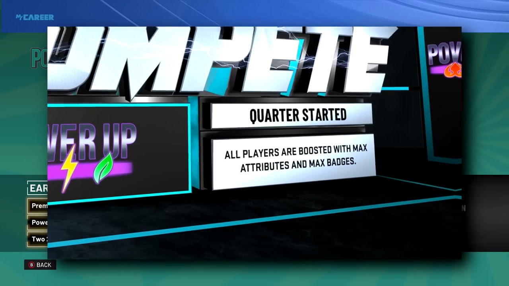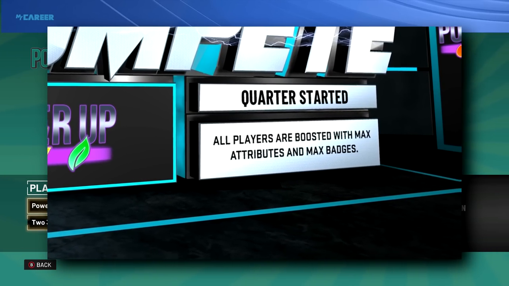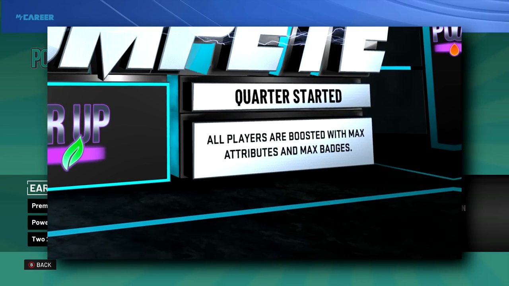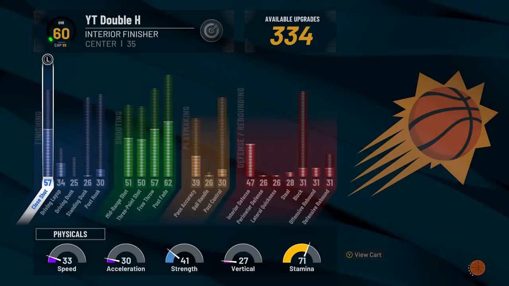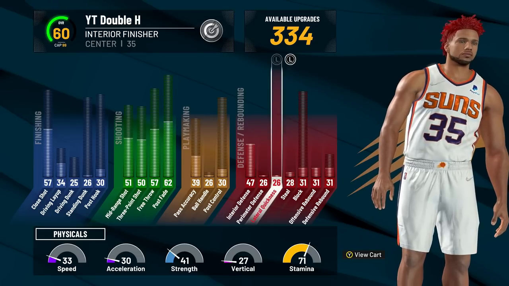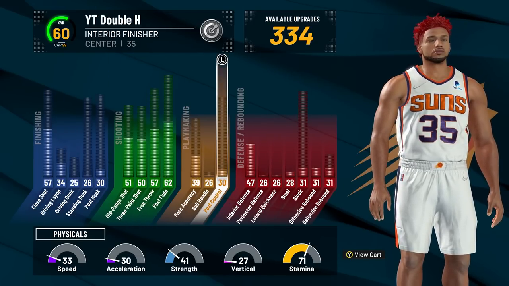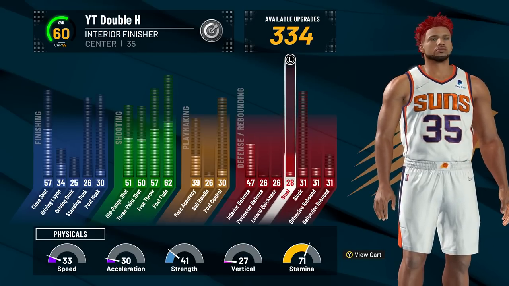And then in the fourth quarter, the entire team, both teams, get every Hall of Fame badge in the game and 99 in every single stat category. So that means that this 7'3" I'm on right here, look at this. This 60 overall 7'3" that has a 25 driving dunk, a 50 three-pointer, a 26 ball handle, a 28 steal is going to have 99 dunk, 99 layup, 99 three-pointer, 99 ball handle, 99 speed, 99 block. You get what I'm saying, right?